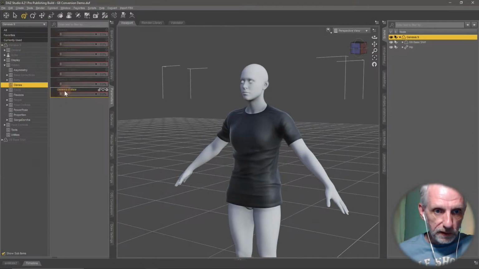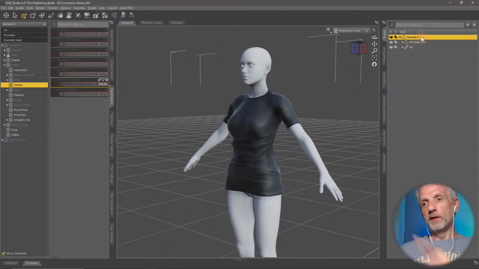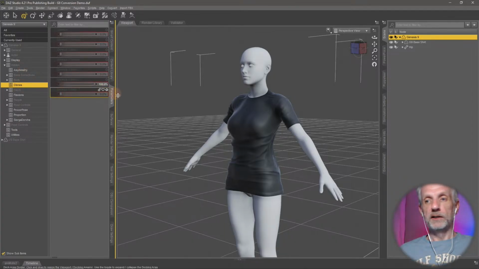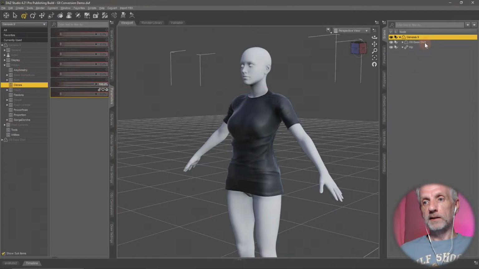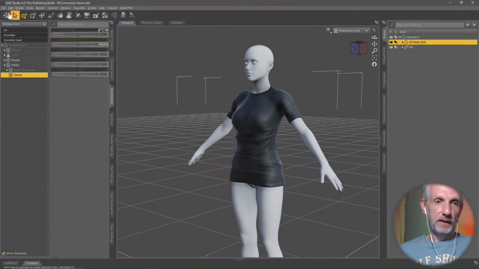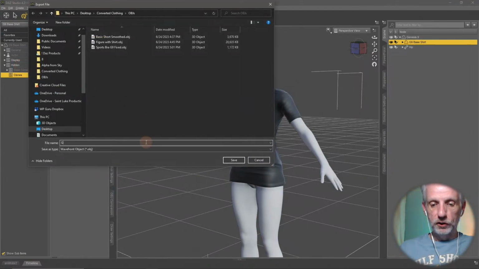So let's use the Genesis 8 female as our example here. So with Genesis 9 selected and the clothing item fitted to that figure, head over to parameters, under hidden, over to the clones, dial up the figure that you need. Then you go and select that shirt, like in my case, the G9 base shirt. I'll go and say File, Export. And I'll call this one G9 shirt for G8F, just so that we know what that is.